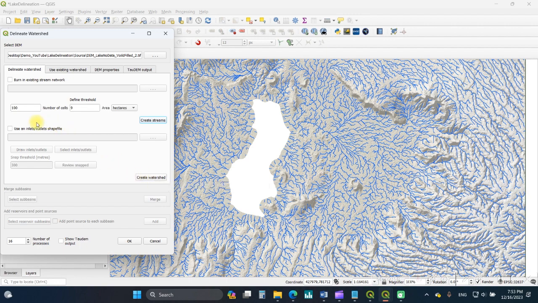Then what I'm going to do is simply create this watershed. For this purpose, I'm not going to do anything in here. Simply I create a watershed using these stream networks and using the lake as an outlet point. So simply click create watershed, and then you can see a watershed is being delineated. Again, it is going to take some time, so I'll pause the recording and be back when it is finished. Of course, it doesn't take a long time, but I'll be back.